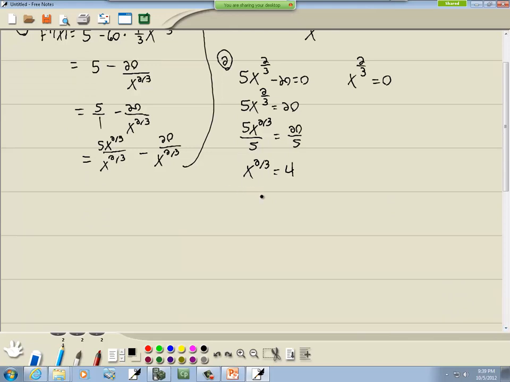Now, if you've got x to the 2/3, you want to raise both sides to the reciprocal of that. So we've got x to the 2/3, and we're going to take both sides to the 3/2 power. Now, if the number up on top is even, see the 2 here is even? That means you put a plus or minus on the other side. If it's odd, like if I had 3/5 for the exponent, then we don't put a plus or minus. But in this case, we do. So as the 2's cancel, as the 3's cancel, we get x.